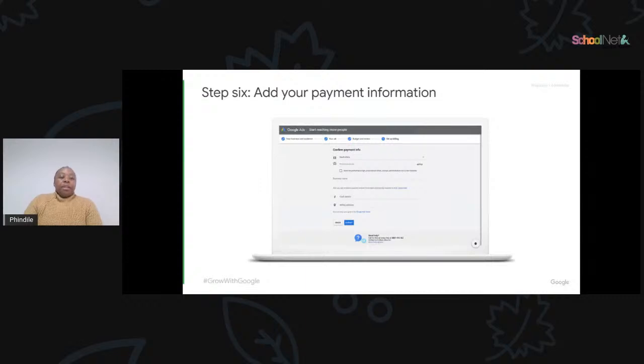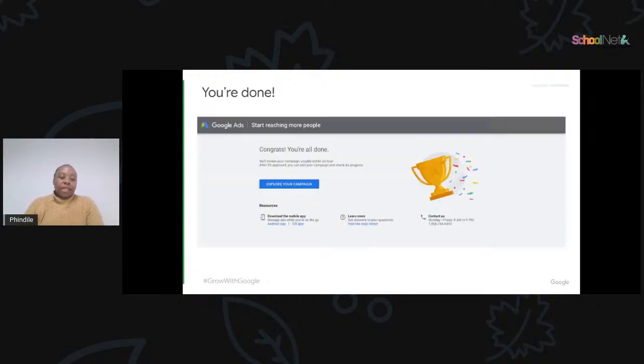Then you add payment information. Lastly, you add your payment information so that Google can deduct when it's time for you to pay, and then you are good to go once you have done that.